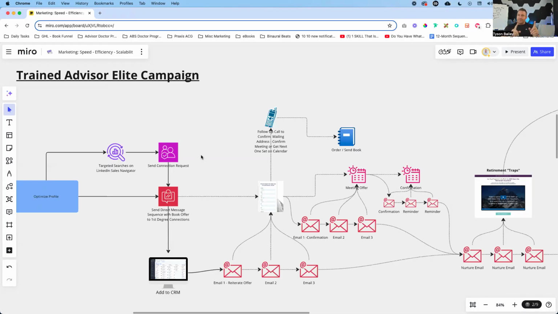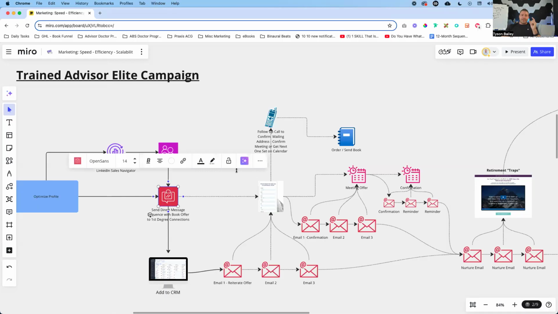Now, that being said, if you've done that in the past, it doesn't mean that you can't go back out. You can retouch these individuals or offer a better offering or value-based offer to be able to get them to move forward. It just means that interaction most likely won't go anywhere or hasn't gone anywhere if you've tried it in the past, okay? So I either see somebody spraying and praying that sales message of, hey, I can help you retire tax-free, or I can help you guarantee income for life, or whatever, right?